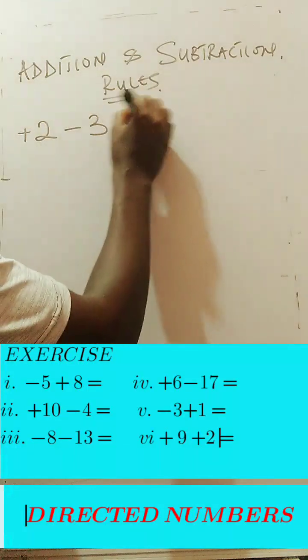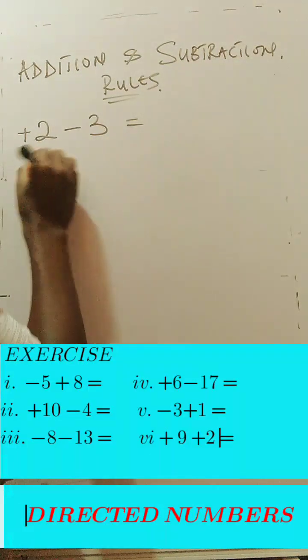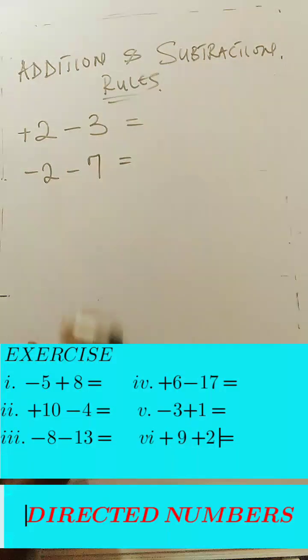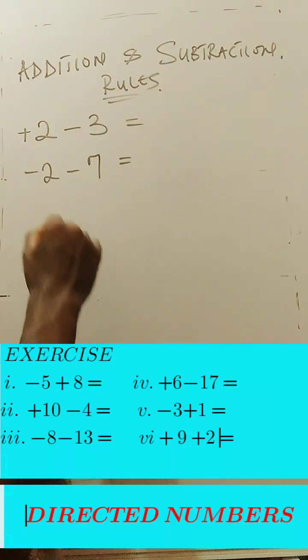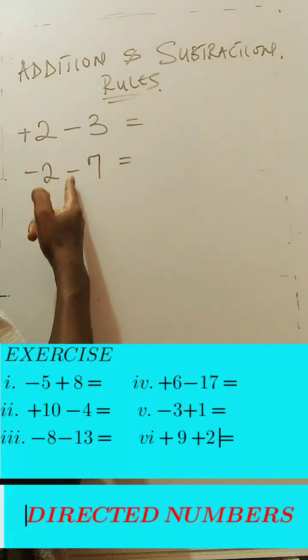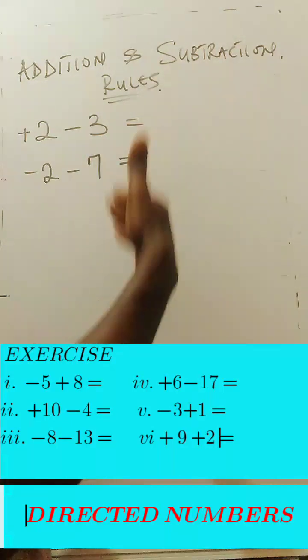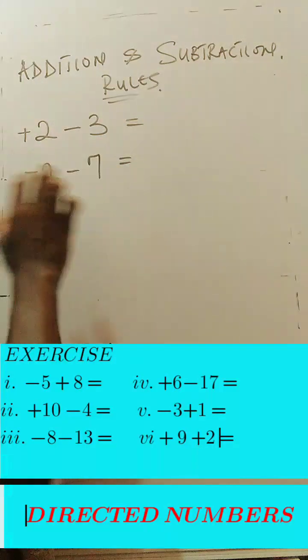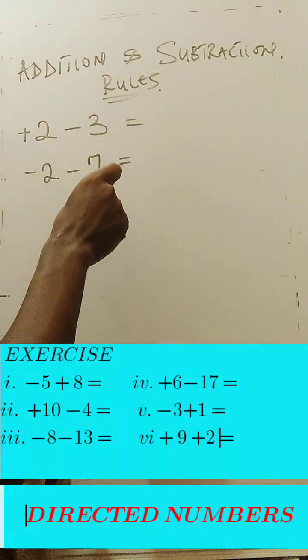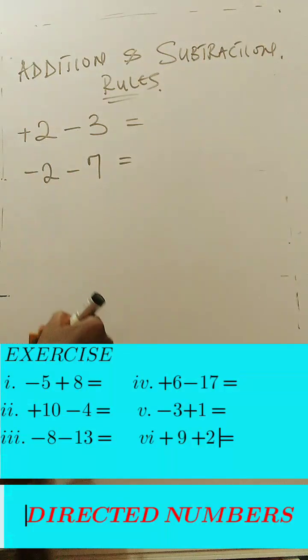So let's do my example 1, and then let me get my example 2, minus 2 minus 7. Let's do my example 2. Now the rule is this. Just take note of this rule. Just write it down in your jotter. Okay, now the rule is this. Remember, you've identified the pattern: sign, a number, sign, a number. It continues. If it is more, sign, a number. That's the pattern. Now, anytime you discover that all the signs are identical, it's very easy.